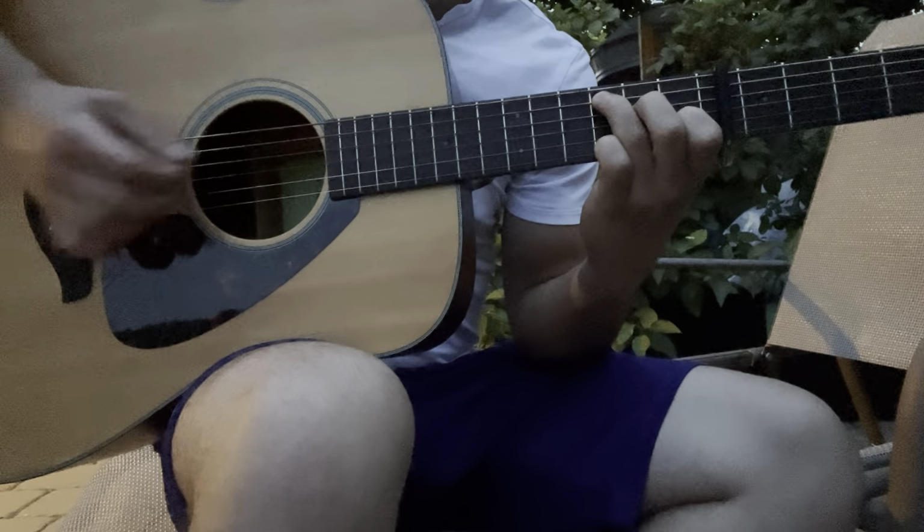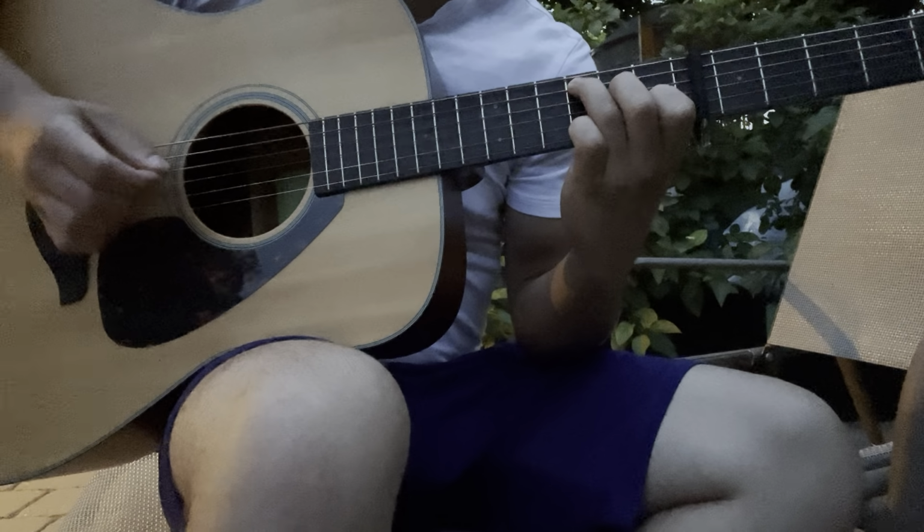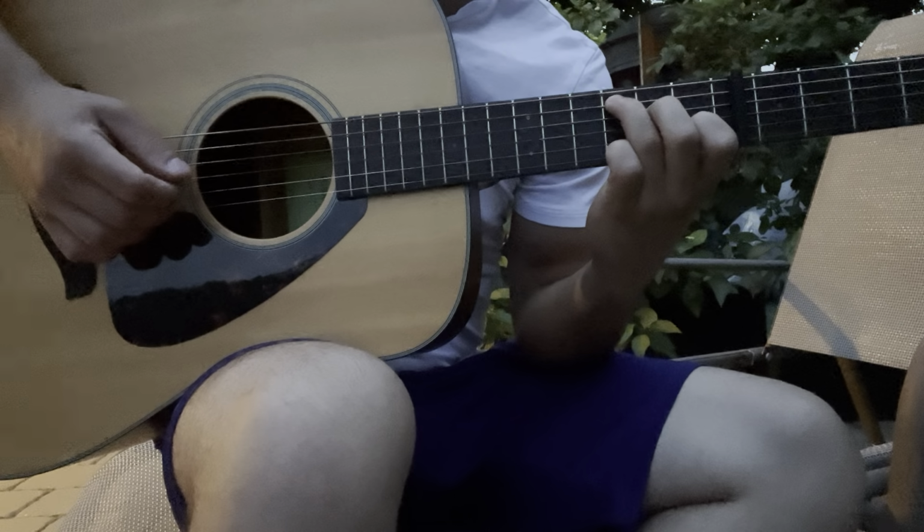So do that basically until you've plucked the high E string three times. Now we're gonna change the pattern. Instead of going to the second fret, you're gonna go straight back to where you just plucked, which was the B string, first fret.